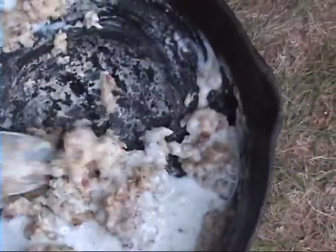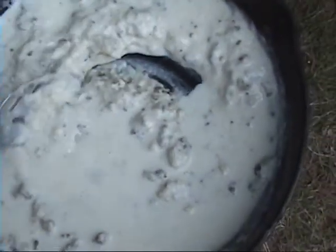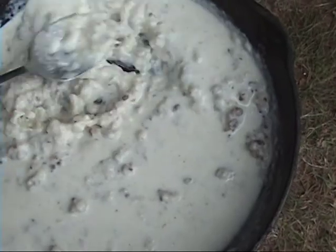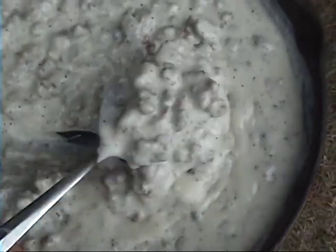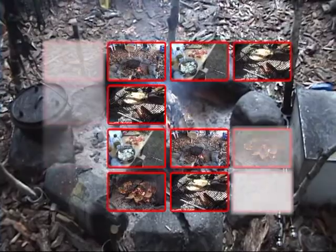Once you've gotten that, now you can start adding in your milk and stirring and mixing it very, very well as you have it on a medium heat. Keep stirring and blending. At this time, add in the rest of your sausage and add a teaspoon or so of black pepper. Until it turns into a nice, thick, rich gravy, just like you see it right here. Now that's some good looking gravy.